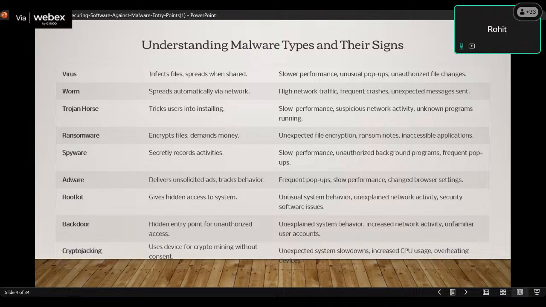A Trojan horse basically tricks a user into installing it, with slow performance, unusual activities, and unknown programs running. Then there are ransomware, spyware, adware, rootkit, backdoor, or cryptojacking.